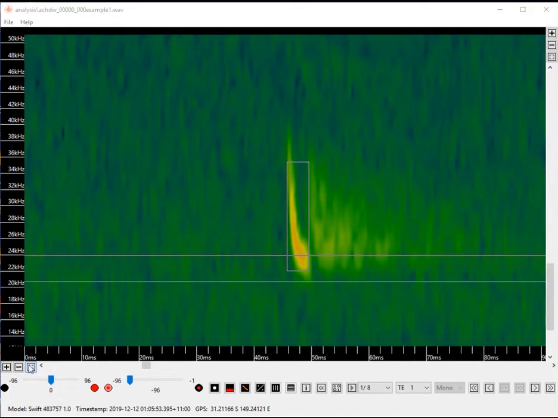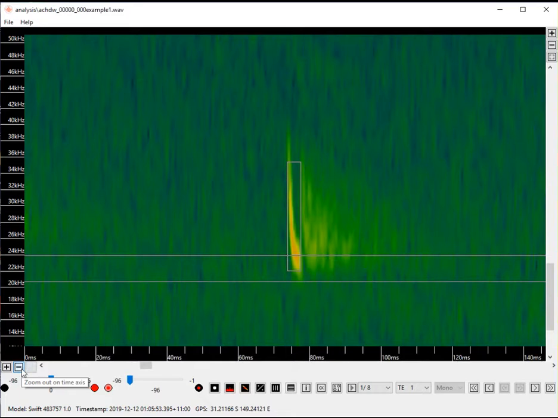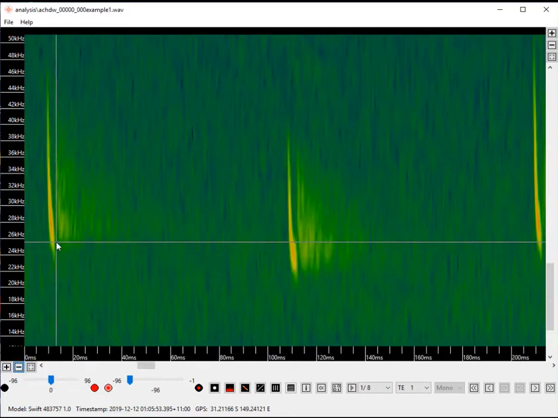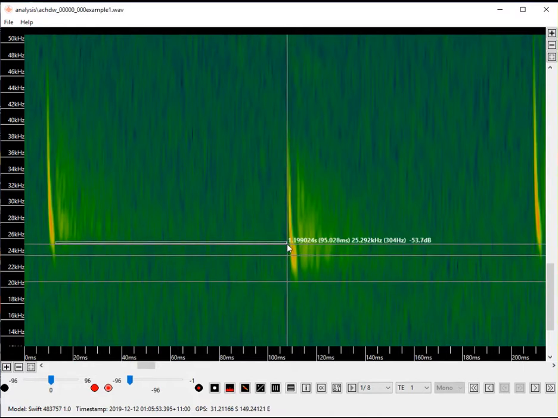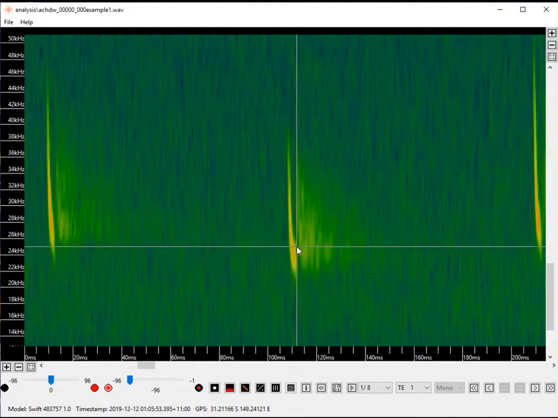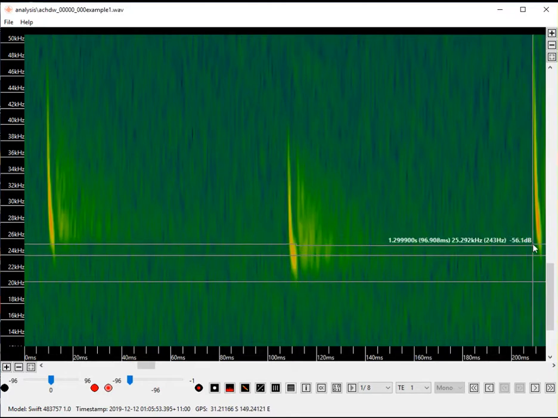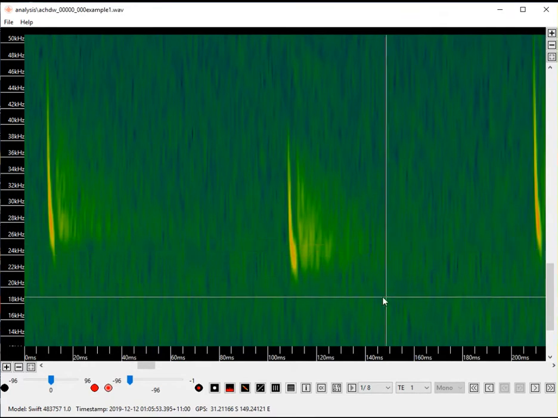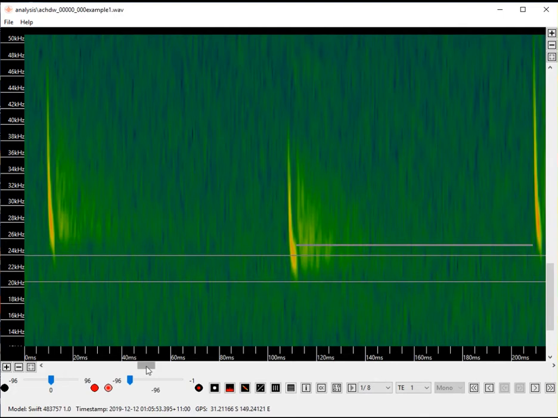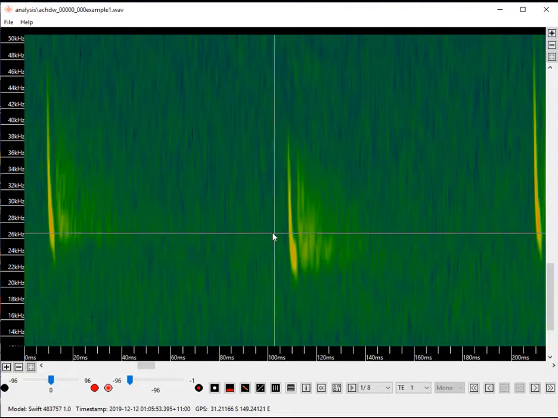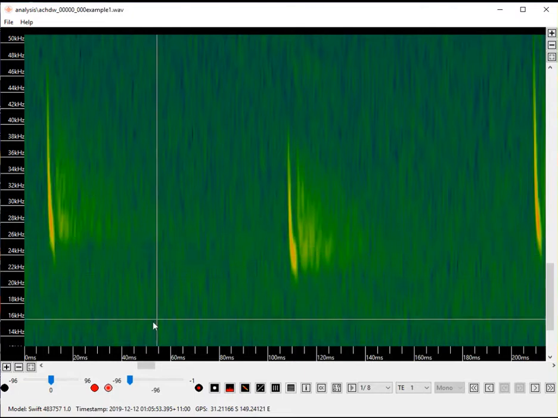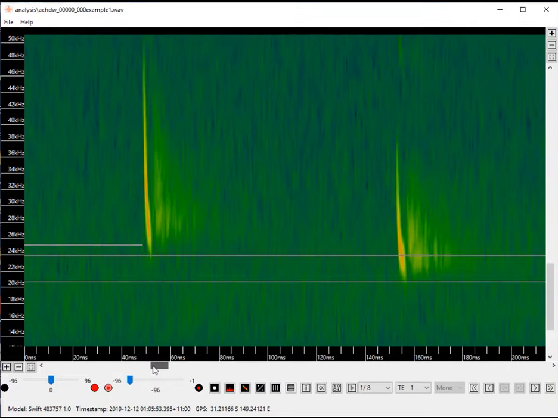The time between the calls is also relatively diagnostic. So again, if you hold the mouse down and pull across between the calls, you can see here that between these two pulses it's about 95 milliseconds, and then across to this one it should be relatively evenly spaced. Again, about 96. Somewhere around 100 to 150 is really typical. Occasionally in calls, where there's a quiet call, this middle one might be missing, or these high ones might be missing, and it might go up to about 200, but typically less than 200.